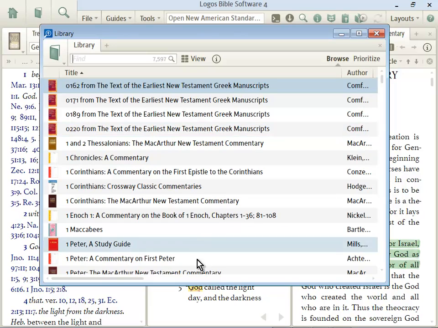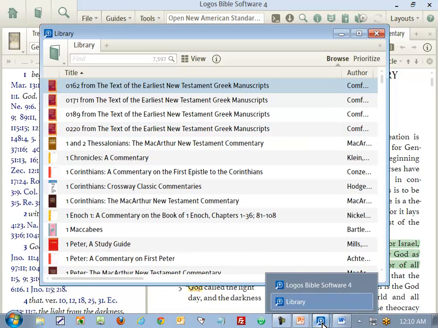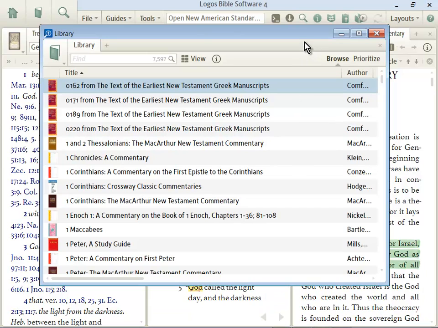Also, for those who are in Windows or in Mac, I'm following my mouse here on the taskbar. You can see that I have 2 windows now in my taskbar, one for Logos and one for the library. So this is truly a separate program, though it is interacting with the Logos program. So Control L for the PC, Command L for the Mac.